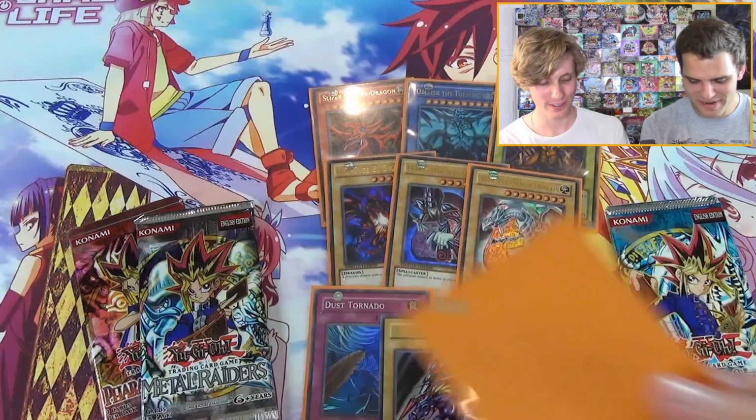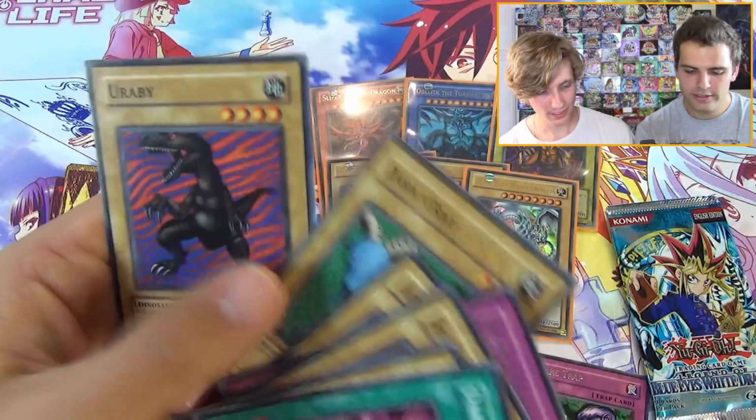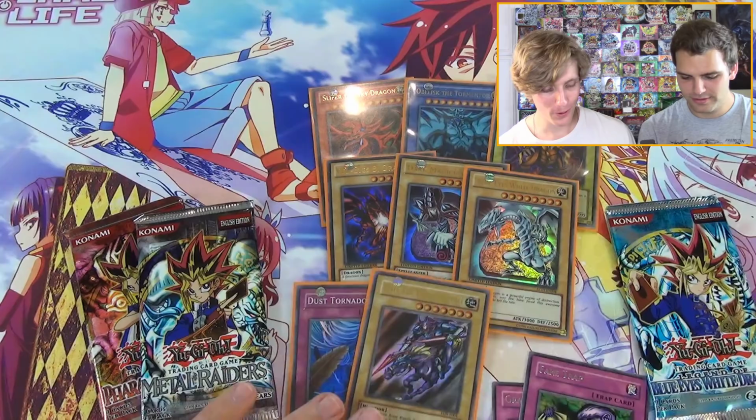Get him in a sleeve. Well, I was going to finish the pack first. Okay. Oh, yeah, that's good. We got four hands here. Yeah. Dragon Capture Jar, King Fog, a fiend that dwells in the blinding curtain of smoke. Dark Ray. And Urby. So we're getting Yugi's cards right now. Dude, freaking... Woohoo! Oh, boy. I think you get one more right now? No. I'll let you... Oh, yeah.